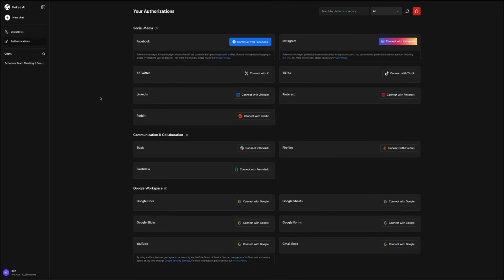So for this particular example, we're going to connect X and LinkedIn. And connecting those social networks allows Pokee to automatically generate and publish posts directly to my X and LinkedIn accounts simultaneously. And this makes it easy to create and schedule content without having to log in or post manually each day. And I'll show you how to authenticate X here within this menu, and then we'll authenticate LinkedIn as we're building the automation so you could see both workflows.